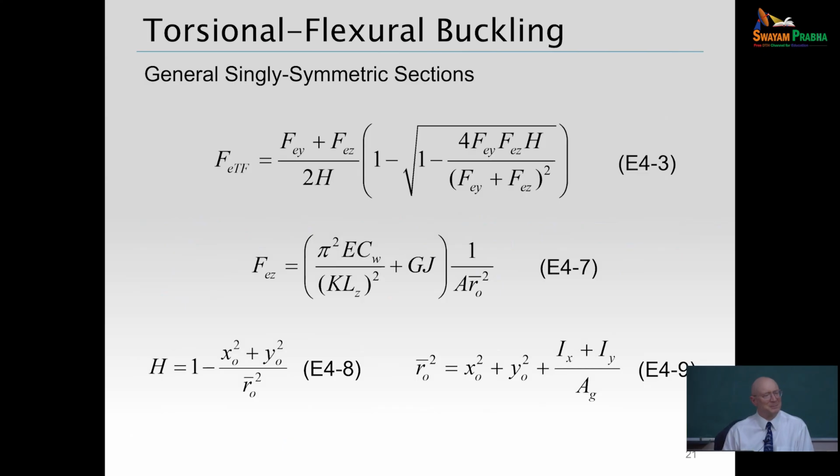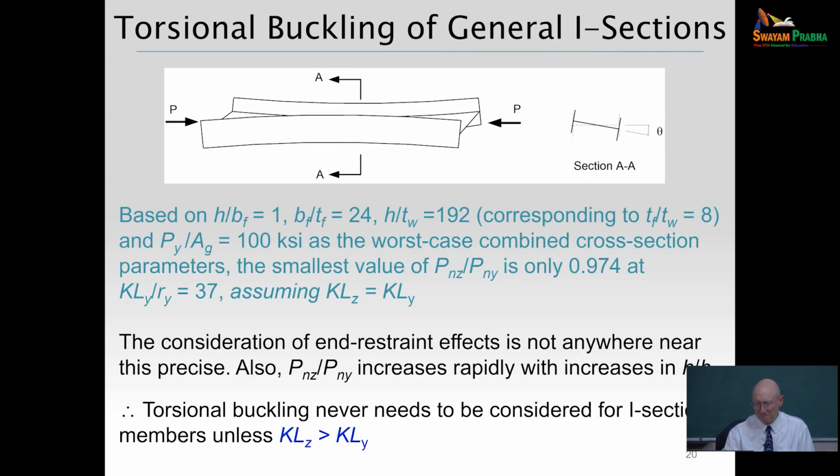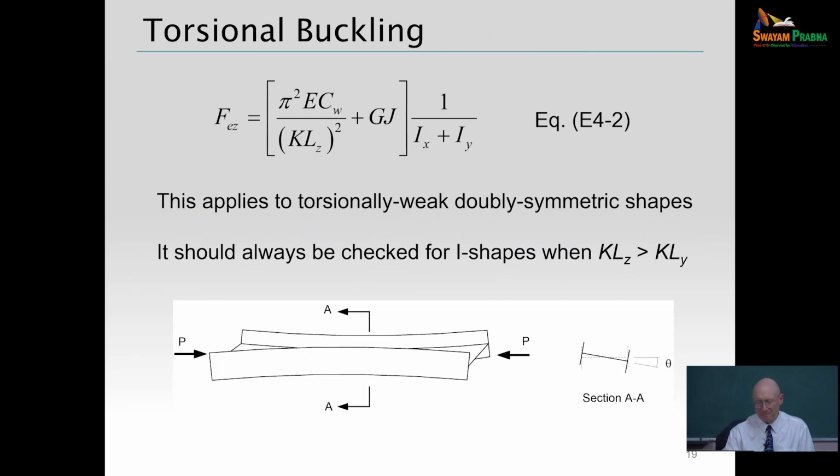Go ahead, yes. I have a question about that J term. Okay, sure. Here? Back one slide back, here. There is a confusion between the J and Ix plus Iy term. Normally J we refer to, in elementary solid mechanics, as the polar moment of inertia for solid circular cross sections. And then when we come here, we say Ix plus Iy is another term which is the torsional constant. Right, okay.